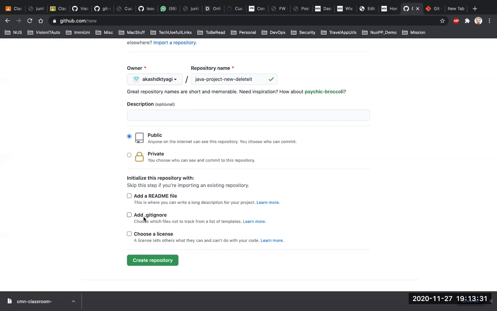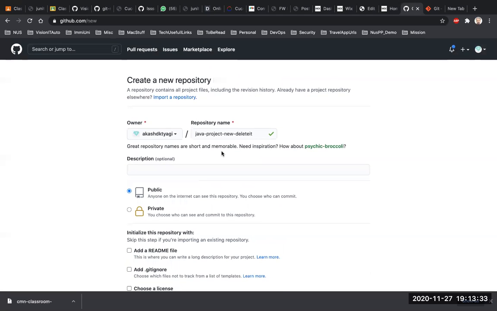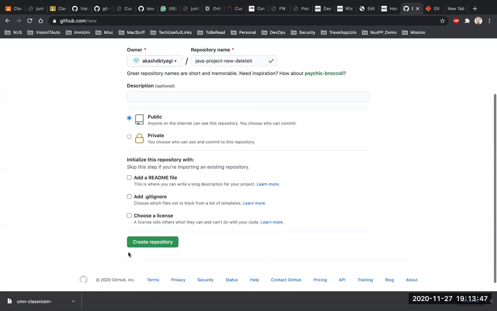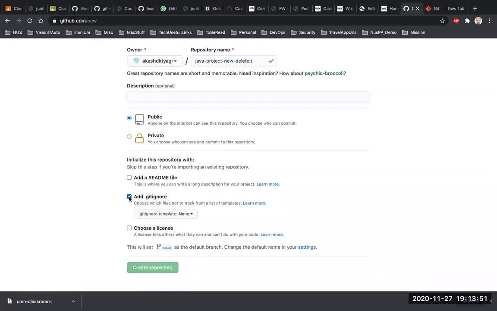I didn't add this because I wanted to show you that Git can show some commands if you don't add it. If you select this, it will not show you those commands, because it assumes that you already know the concept. So it's really not mandatory to have this. Usually you can choose to have a Java Git ignore file here.